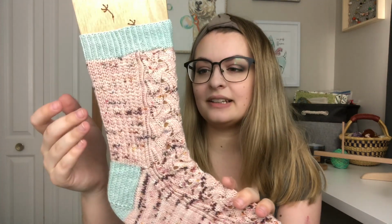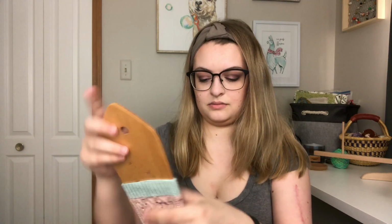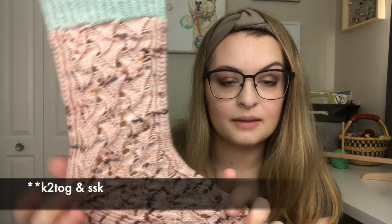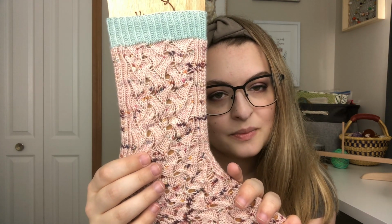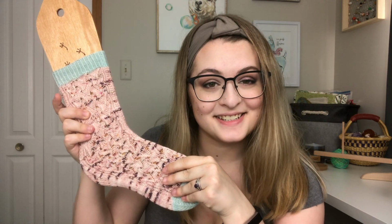So this pattern is actually quite unique. It has this beautiful broken rib pattern in the back, and if I twist it around, it's really neat on the front. So to get this pattern, it's all just cables and yarn overs. Very simple. I wouldn't say memorizable, but very simple. And Helen's patterns are so easy to follow. You literally have it written line by line of what you're to do. I could just stare at this forever. It's so neat. So yeah, this is the Samphire sock pattern.